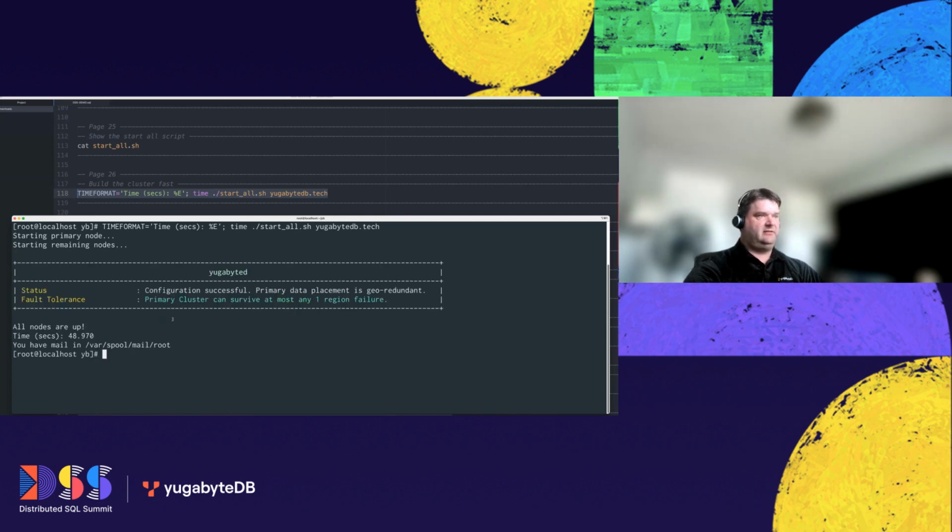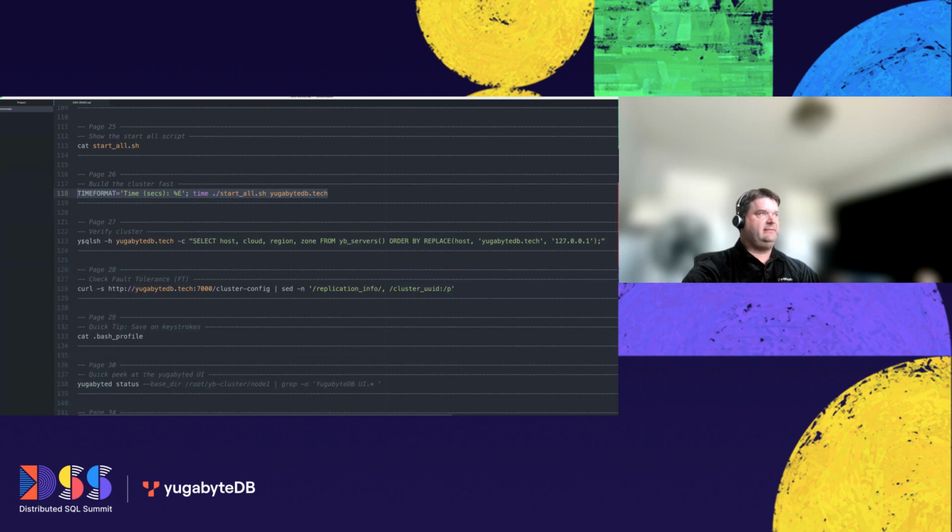This is the reason I really like using Yugabyte: I can test these really advanced features locally, without having to stand up a 9 node cluster in AWS, for instance. That could be pretty cost intensive if I just want to be testing these features. So now we see we have our 9 node cluster up.